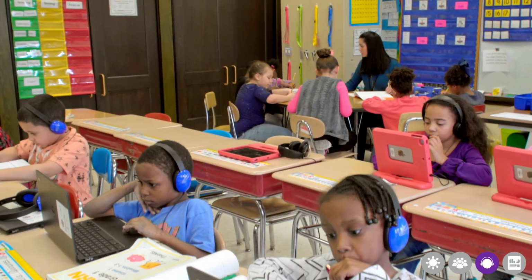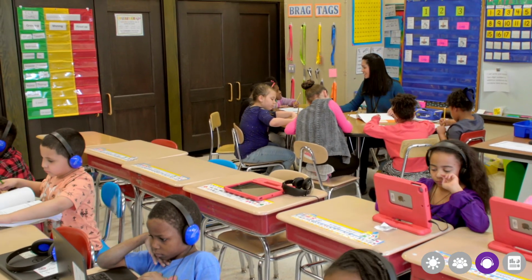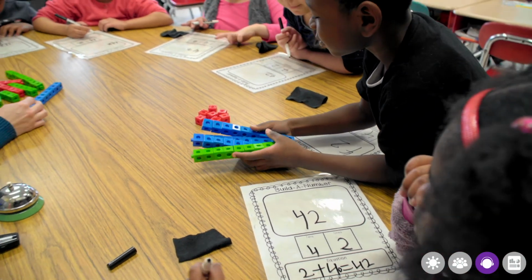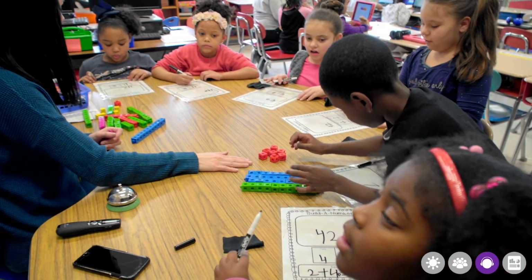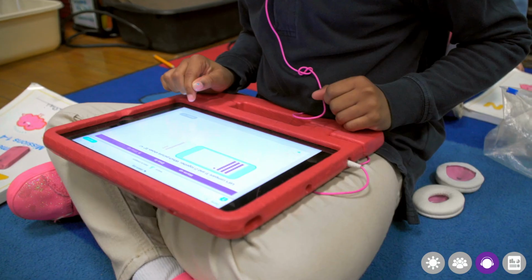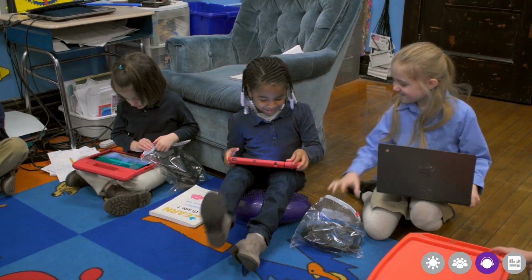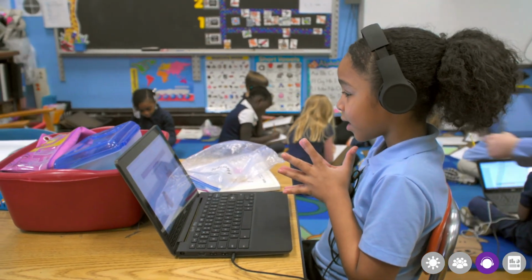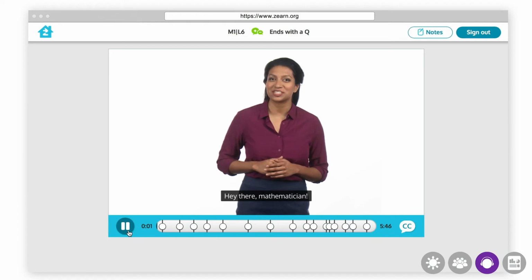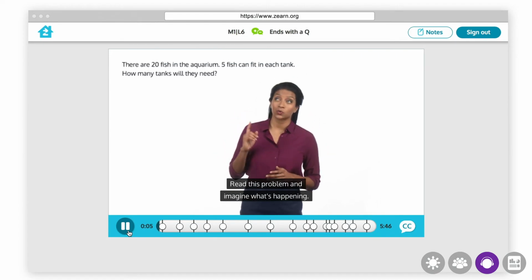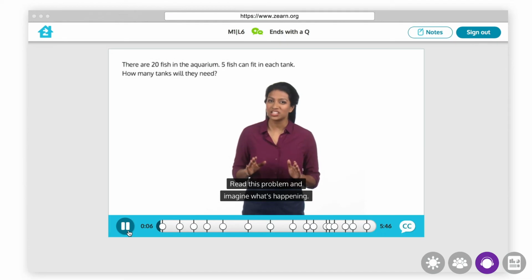Throughout the digital lesson experience, Zearn aims to represent the diversity found in classrooms across the country, so all students can see someone similar to themselves learning math and persevering through challenges. We also strive to make our digital lessons accessible for all students, in line with our mission to ensure all students love learning math. Digital lessons include closed captioning, audio supports, and keyboard accessibility intended to provide support for a diverse range of learners.